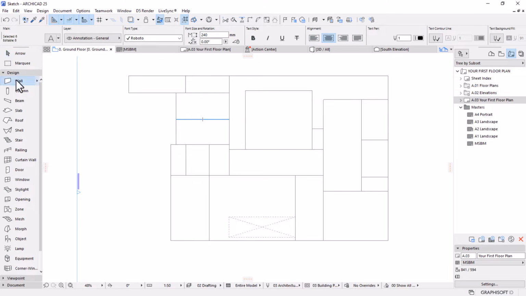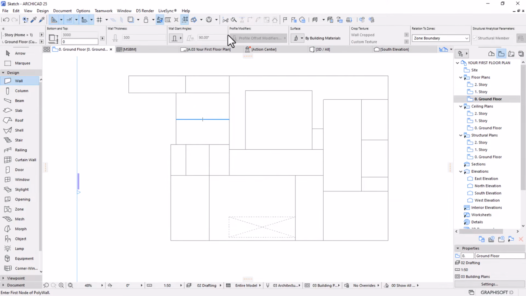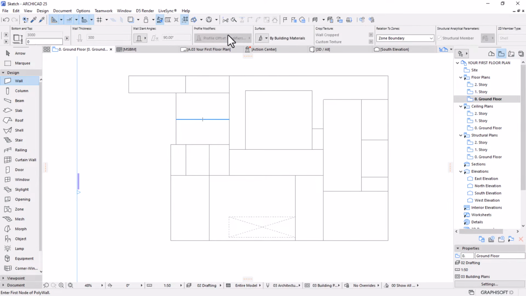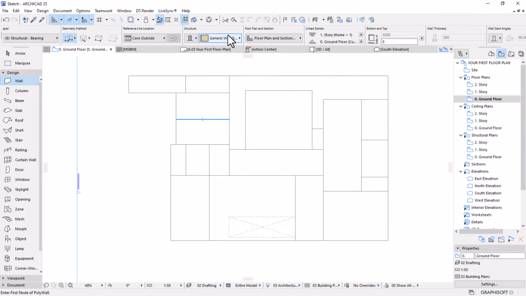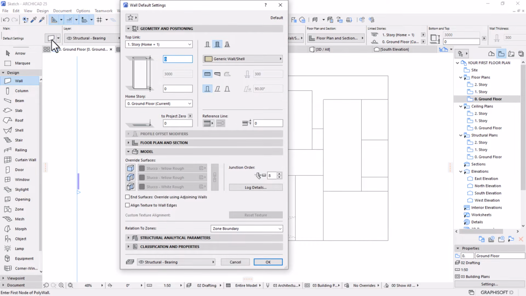Right, so let's activate the wall tool there, and then like I said, the info box section will always give you the parameters of the active tool. In this case, we have a wall tool that is active. All this information is about our wall, so we have everything to define our wall tool. But if you click on the settings dialog, it gives the expanded version of these parameters in a bigger window. So we have an option to key in the height, the thickness, and the material for our wall.